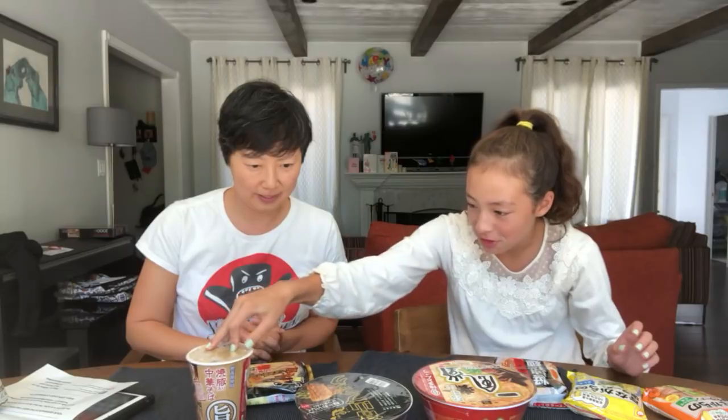Alright, let's pick two of these and try them. Let's pick two that look the most different — maybe one cup and one package. You pick one, I'll pick one. I think this one looks kind of interesting. That one looks really unique too, because it looks kind of like that cloudy broth that you get when you get real ramen in a restaurant. Alright, we're going to cook these up and we'll be back for the taste test.